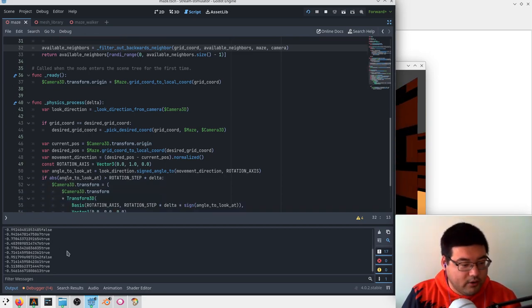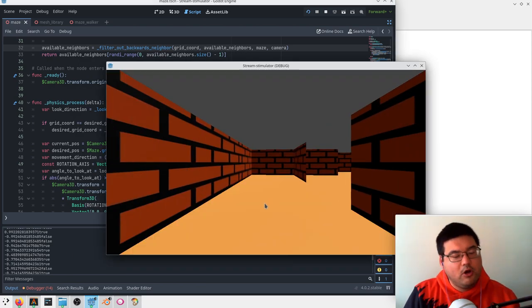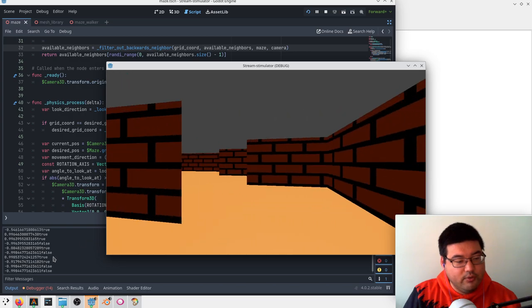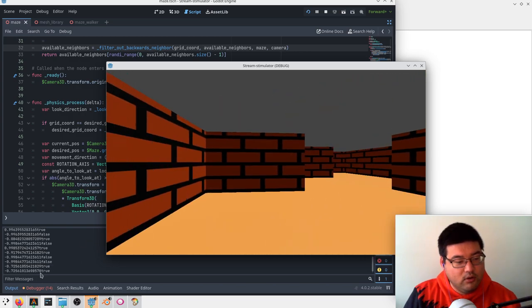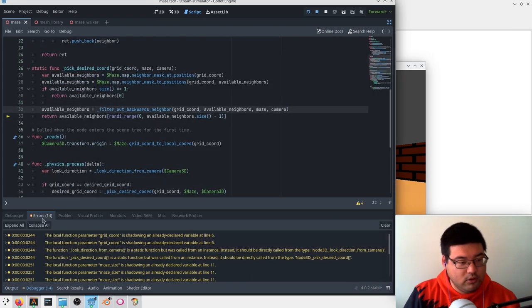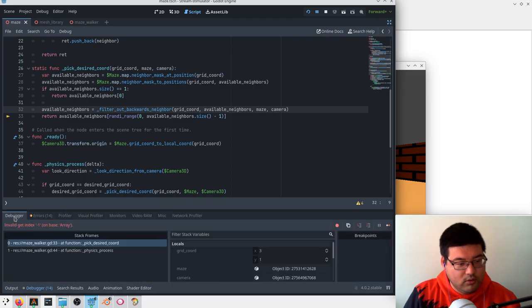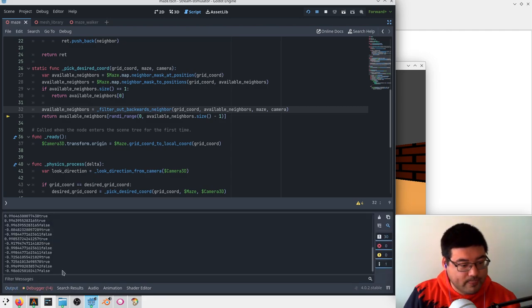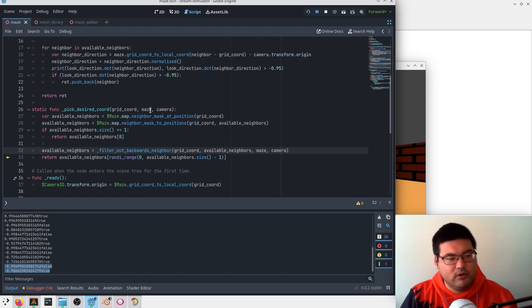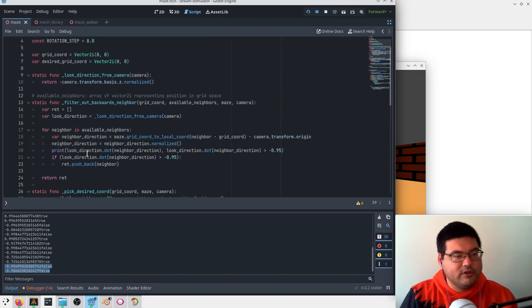Why? Sometimes here it's like 0.75. That's kind of weird. I would think it should be almost always near 1 or 0. Oh, no, because it's pi over 2. Okay, what do I see here? Debugger. Where is my output? Here we go. So here I saw negative 0.996 and negative 0.986. How is that possible? Are we moving in this time? There's no way, right? It should be constant.